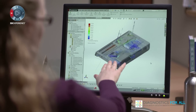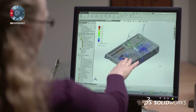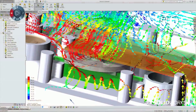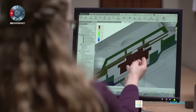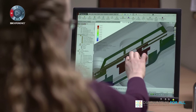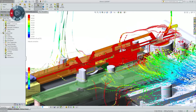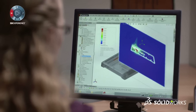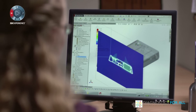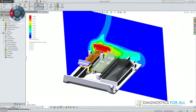This is SOLIDWORKS's thermal simulation of our device, and we can essentially see how the device is cooling itself. This shows natural convection where you see heat coming off of the device. This is our critical area — the paper disc where we have the sample — and it needs to hold at 65 degrees Celsius for 45 minutes in order to create many, many copies. If we go too hot, we end up killing critical elements; if we're not hot enough, it won't make the reaction happen. We can look at each critical area and essentially investigate the entire device, something that would take a really long time to do in the lab.